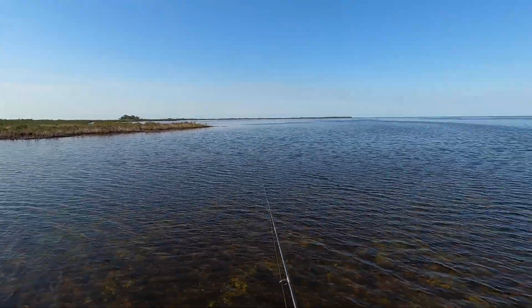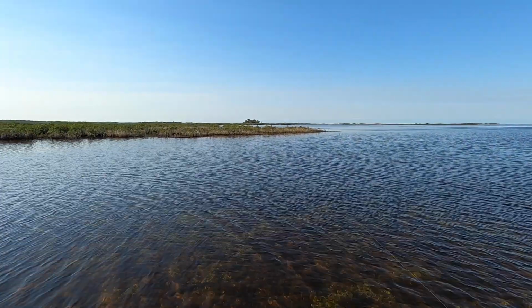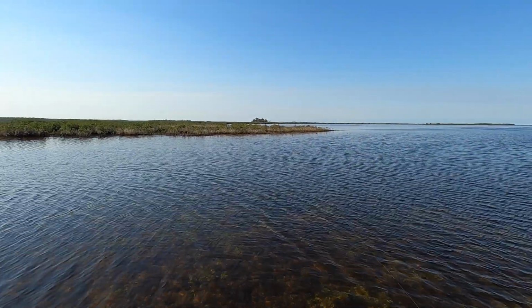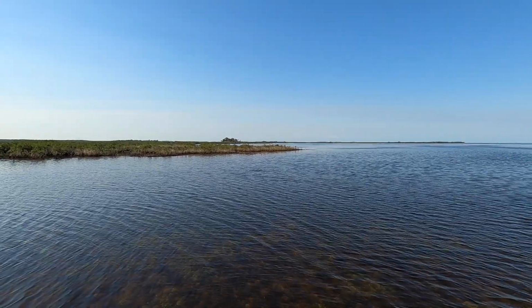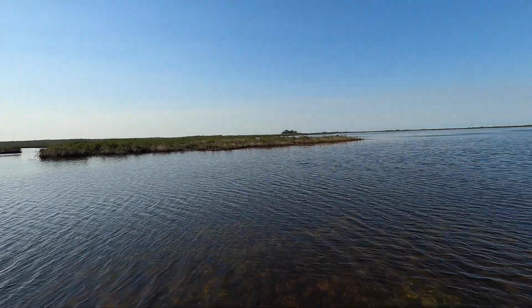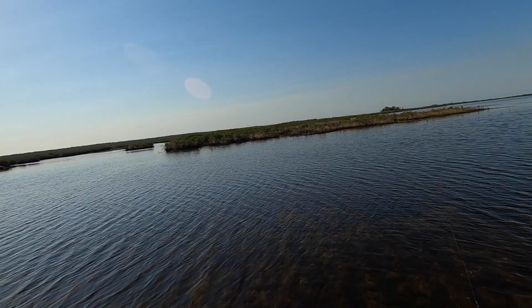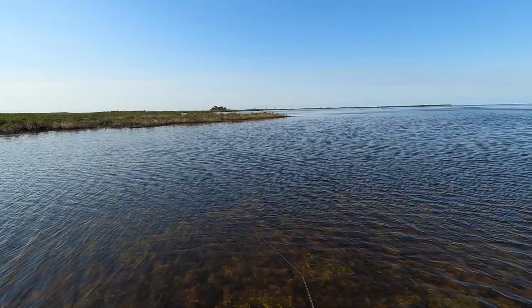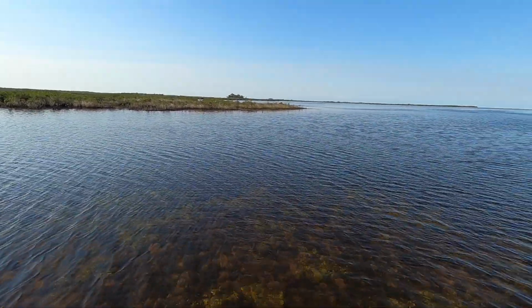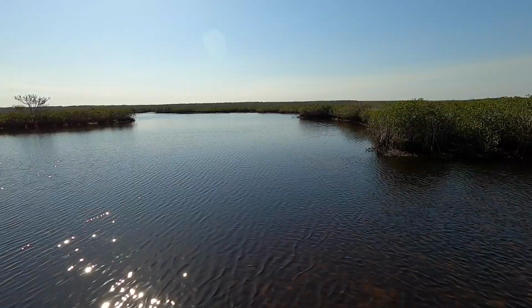So after some of the small ones, we went back to the shallows looking for redfish. And these redfish were scattered around, but just every so often we'd get a good strike. Oh, man. Do you have one too? Oh, it was following. I stopped it, and then I started reeling again, and it goes, boop, and I was just trigger happy. That was a legit fish too, man.